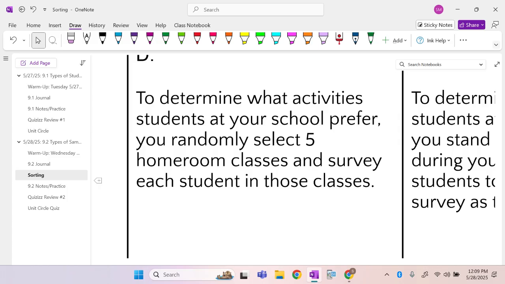Randomly select 5 homeroom classes. Right. So they just selected 5 homeroom classes. The homerooms would be considered the cluster. There wasn't a demographic that they picked specifically. So like they didn't say, oh, I picked 9th grade homeroom classes. I picked 10th grade homeroom classes. No, they just picked random homeroom classes. All right. So there wasn't a demographic that defined them. They just picked this many groups, which would be your clusters. All right.